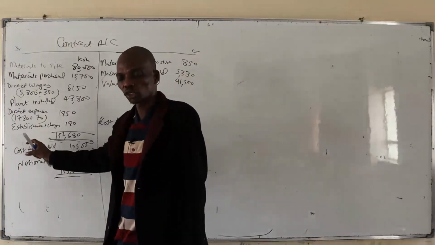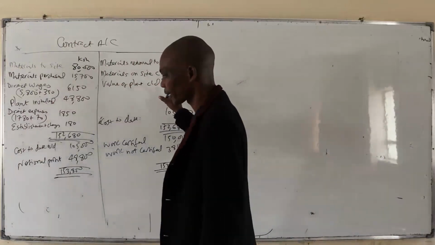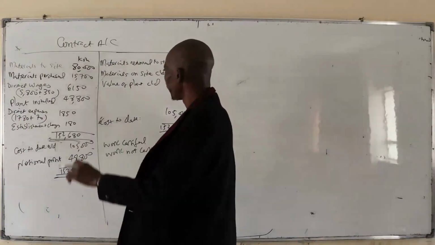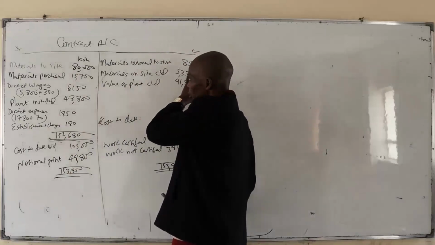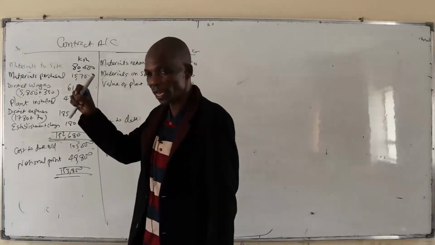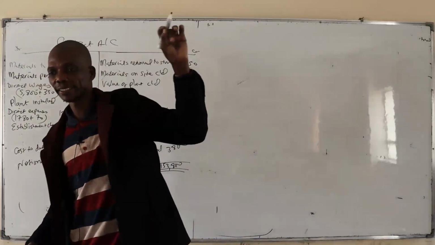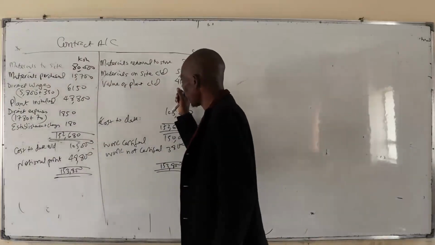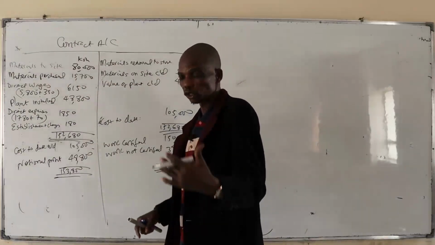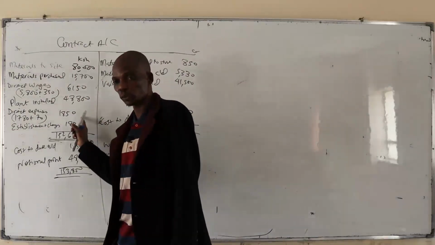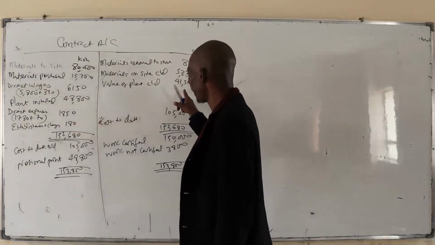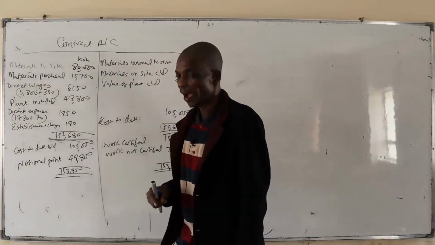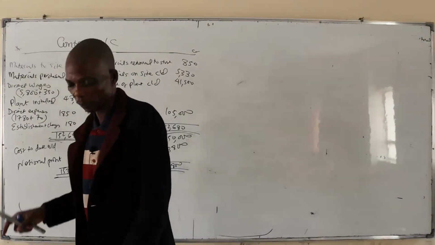Now you can see we are done with the first part of the contract, in which our aim was basically to compute the costs incurred for this contract this period. We were debiting all the costs, and then we credited all the material returned to store. The store in this case is the head office, so when we say return to store, we are returning it to that office. Then we have material on site at the end of the period, which has not benefited this contract this period, and that's why we are crediting. The value of plant carried down, the difference between the two, will give us the depreciation, which is a cost to that particular contract.